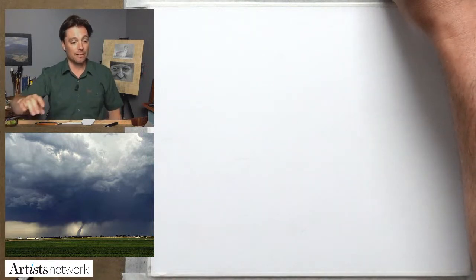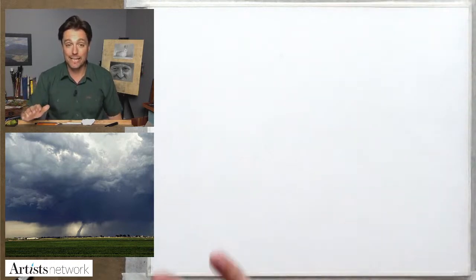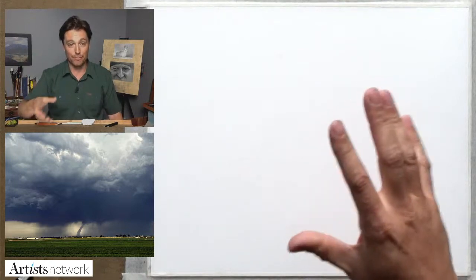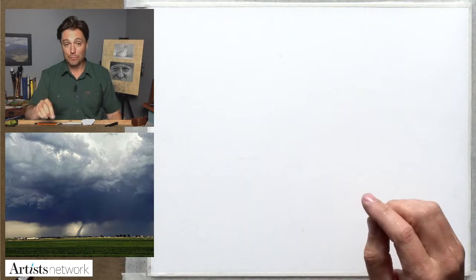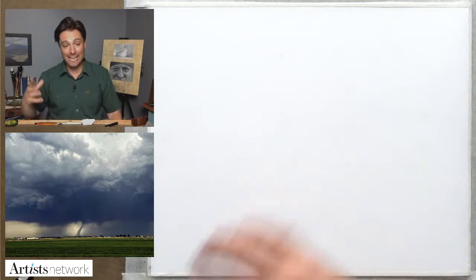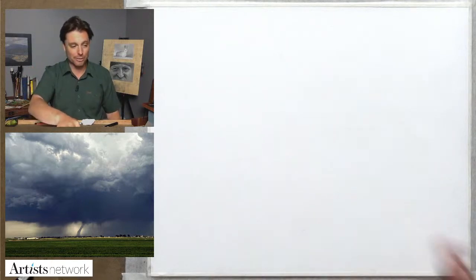So again, this is all about setting the stage for the funnel cloud, for the spout there. And again, it's a very small portion of the drawing, but if we build it in the right way, that can really pull a lot of the focus of the viewer. So that's what we're going to be going for today.